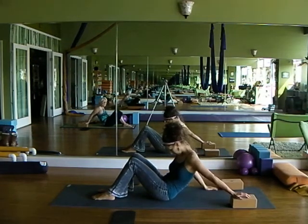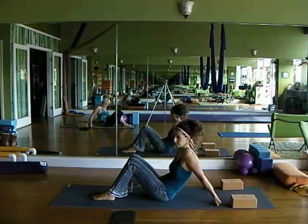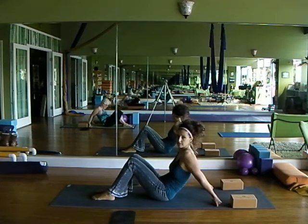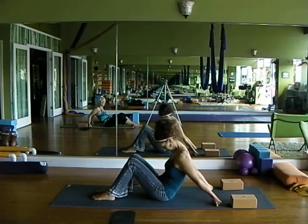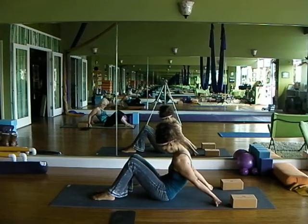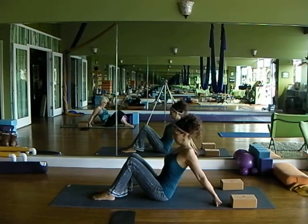Press into the hands to straighten. Drag your hands down to the floor. Tuck the fingers under. Come to your knuckles. Good. Straight wrists. Good. Press in the knuckles to bring shoulders down. Body forward, chin in. Roll shoulders forward. And then roll them back. Open your chest. Good.